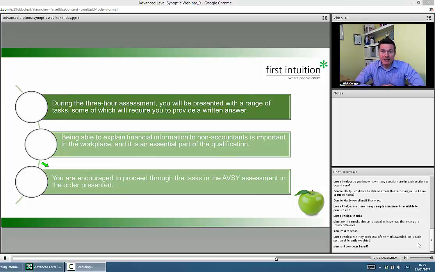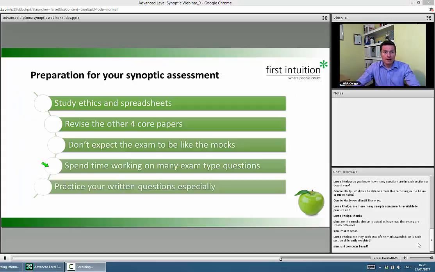Yes, it will be computer based. It uses the same AAT Secure Assess exam software. The only difference is it goes through to AAT to mark rather than your training provider. The numerical questions within it, I should say, are marked automatically still. So don't put commas in where you should have a decimal point or things like that. They are still marked by a computer. So make sure that you present numerical answers correctly, but the written questions mean that it's a 6-week wait because they are marked by a person.